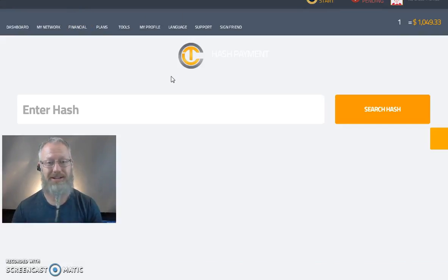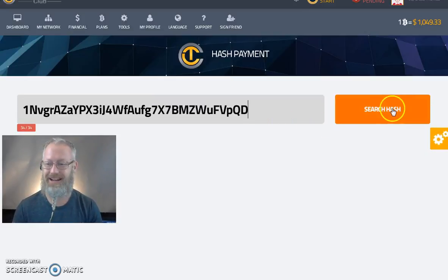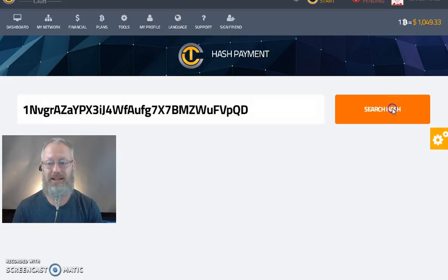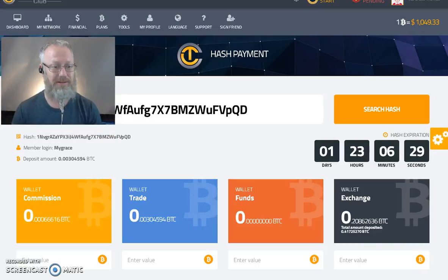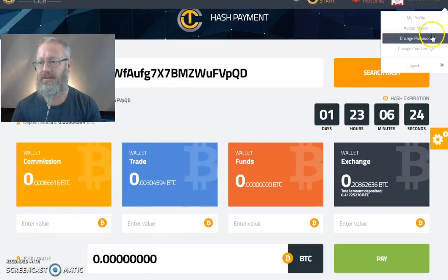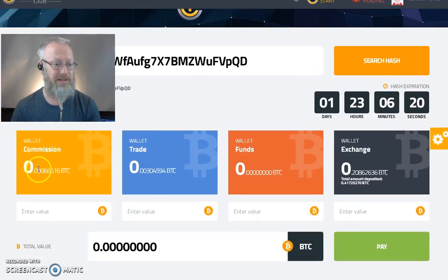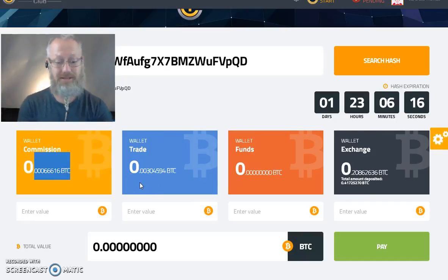So I'm excited actually that I made that mistake, because I can show you how to recover from it. So we're going to enter the hash by hitting Control V, hit search hash, because that makes sense, right? And I'm going to move me up here a little bit, and then I'm going to come down here, and it looks like Grace actually got some extra commissions. So again, this is a great moment for us to see what goes on.